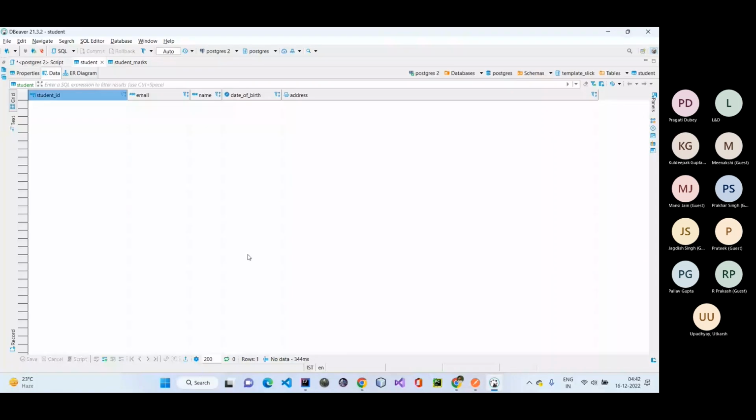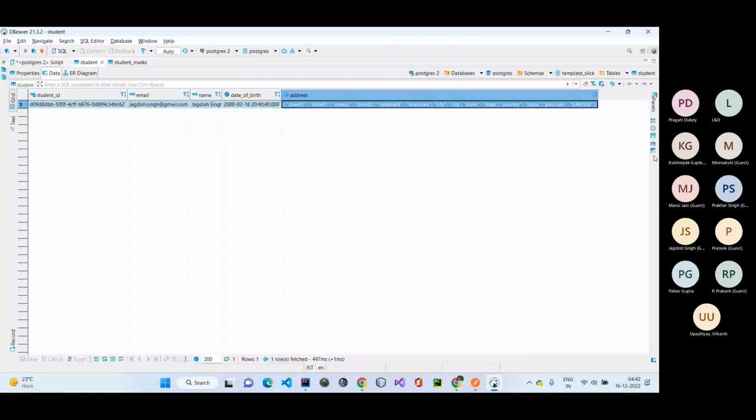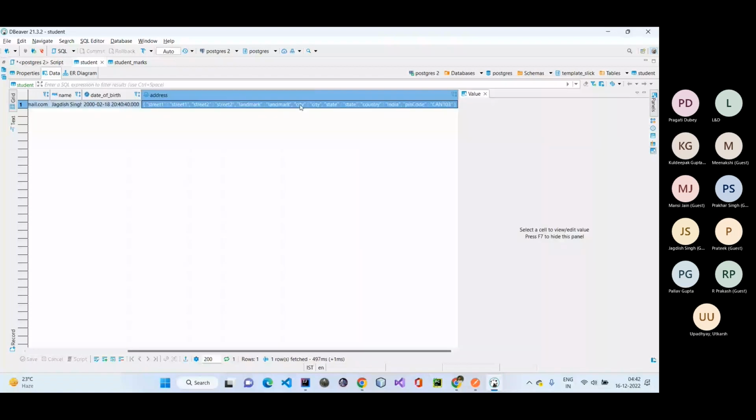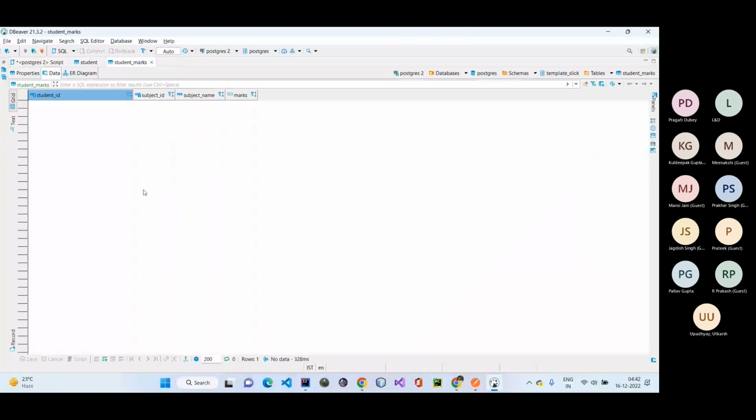You see the student got created with these credentials, and the address detail is saved in the JSON. And marks for 2 subjects got inserted.